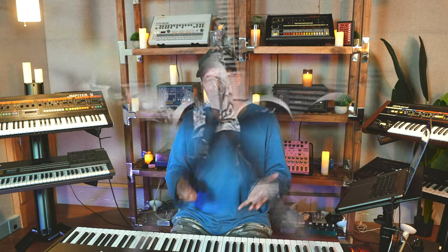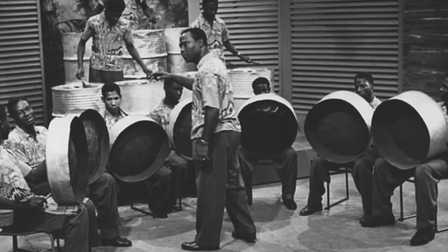There's also a funny backstory to the steel drum. As you may be aware, the steel drum is made from old oil barrels that were modified. And I think sometimes we think of instruments as having to be pristine, a Stradivarius or Steinway piano or whatever. But sometimes found instruments bring something new to the world.